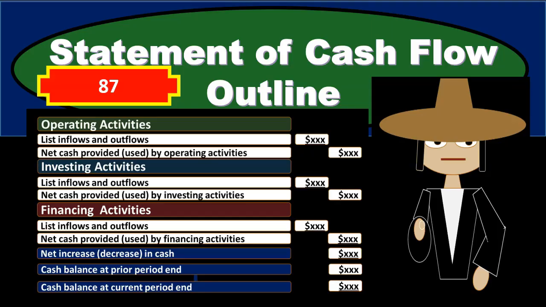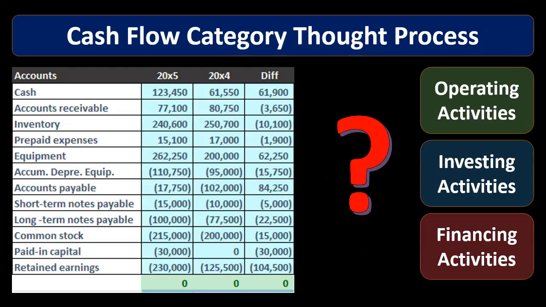In this presentation, we will take a look at an outline of the statement of cash flows. In order to understand the outline for the statement of cash flows, we want to get a quick example of how we're going to format the statement of cash flows. We're going to take something like this worksheet on the left side, and we're going to be putting this information into the three categories of the statement of cash flows: operating activities, investing activities, financing activities. We'll get into more detail about this worksheet, but it's a good idea to just have some preliminary notion of this concept as we look through the outline of the statement of cash flows.